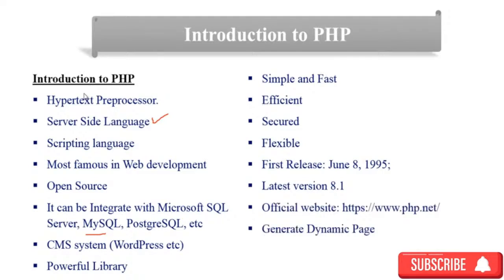We can also generate dynamic pages. You know that there are two types of website, a static website and a dynamic website. A dynamic website generates content dynamically. You can generate dynamic pages and dynamic content using PHP. Another is encryption of data. We can encrypt data to make it secure. Another is use in advanced technologies like artificial intelligence. Artificial intelligence is trending, and you can work with AI because PHP has powerful libraries to work with advanced technology like artificial intelligence.